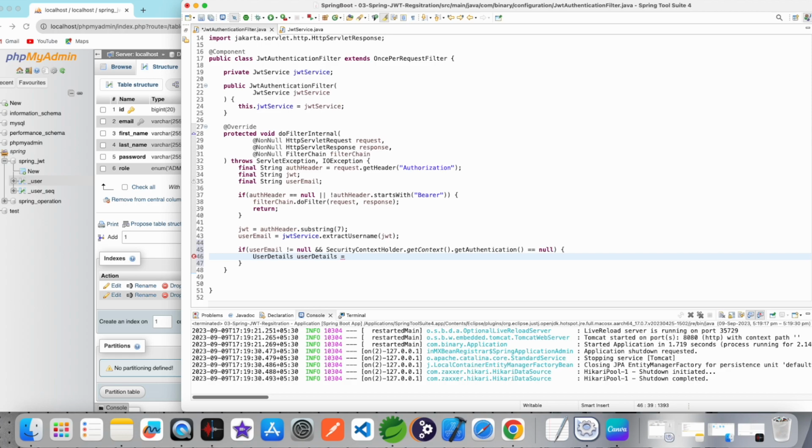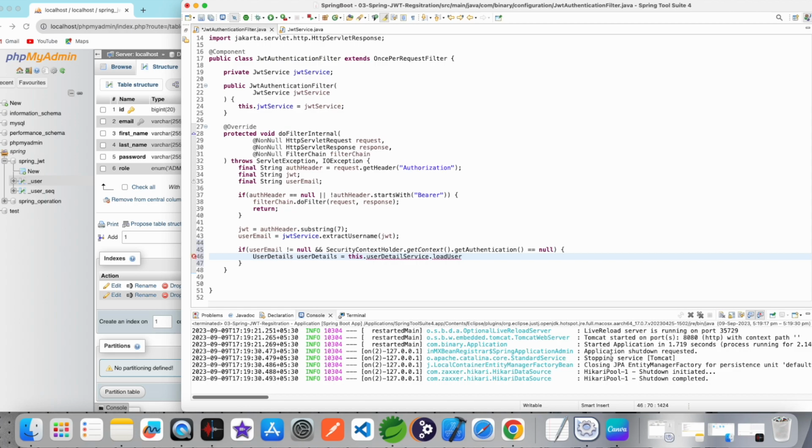User details this. Now again make a user details service, and there I make the method load user by username. This is a default method.